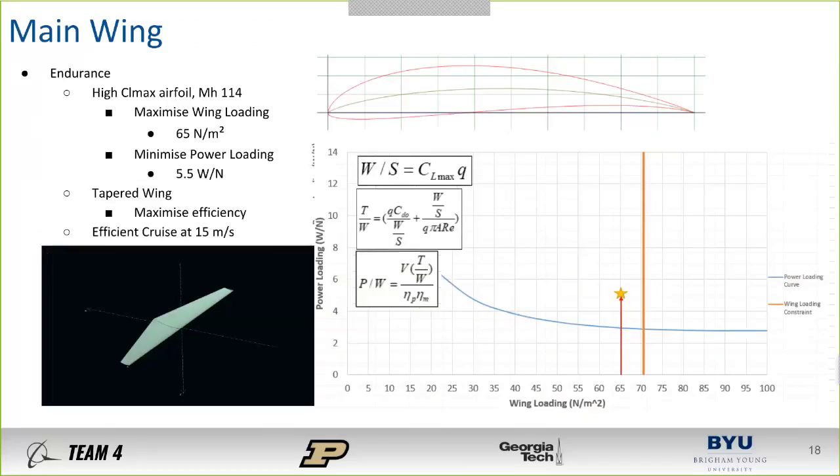To achieve the goal of high endurance, we designed the wing to operate at a high wing loading to reduce power loading. The high lift airfoil MH114 allows us to design around a 65 Newton per meter square wing loading, which brings our power loading down to 5.5 watts per Newton. To further improve performance, the wing is tapered at a 0.46 taper ratio. This maximizes efficiency of our wing. All of these traits, coupled with our propulsion system, estimates endurance at about 63 minutes, which meets our requirement.